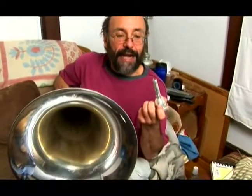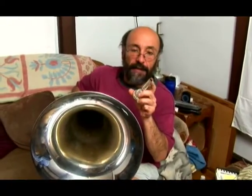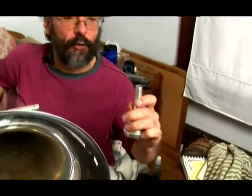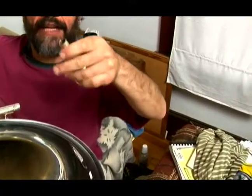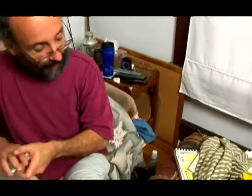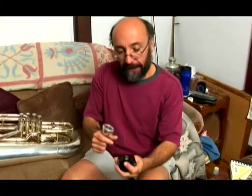I wouldn't say this is enough to really affect the sound of the instrument negatively, but I certainly don't like it. I'm going to be taking this to a music store. They've got a little tool that can get it back so it's perfectly circular again.